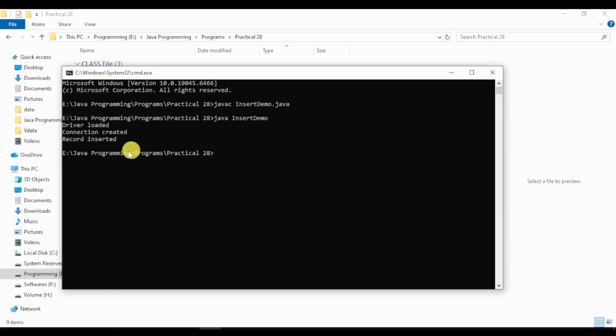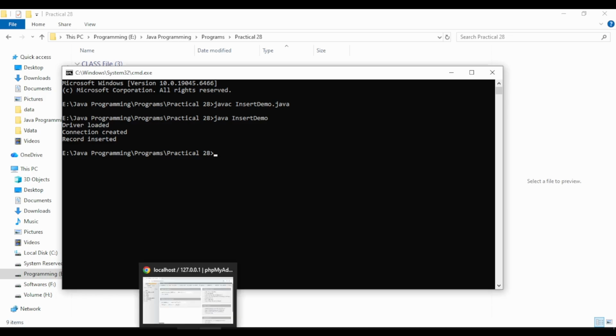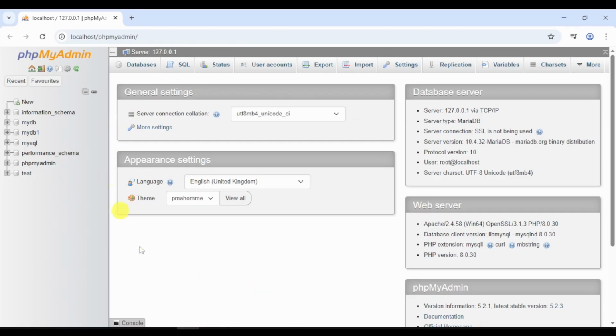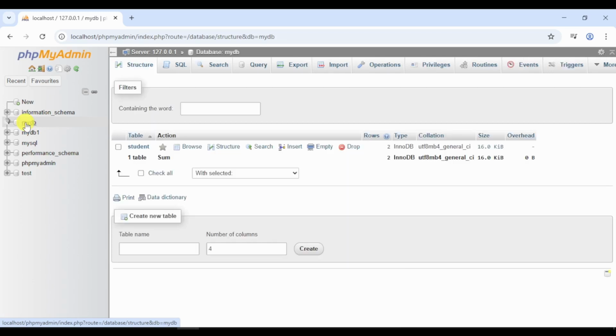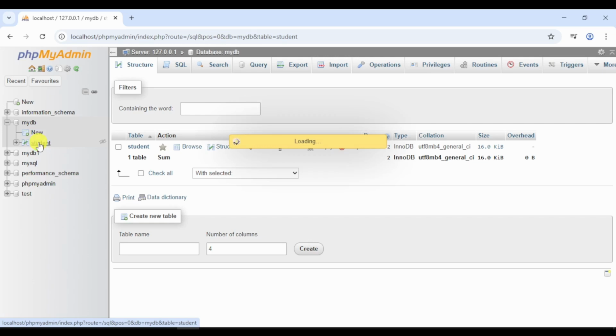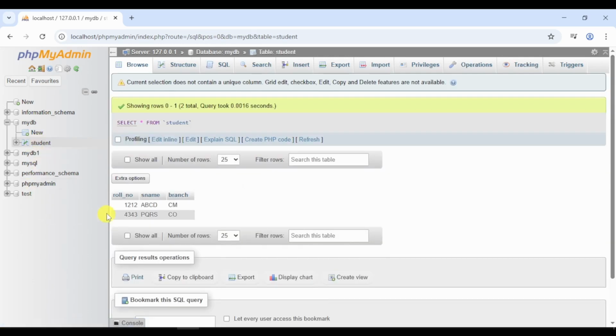To check the values, you again go to the control panel of MySQL, which is opened inside your web browser. You have to go to the database name which we have used inside the program. MyDB is the database name. After clicking on that, you can see the student table is there, which we created earlier. After clicking on the table, you can see the values inside that table.